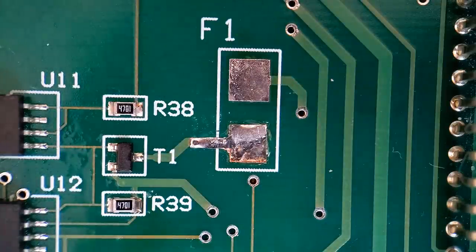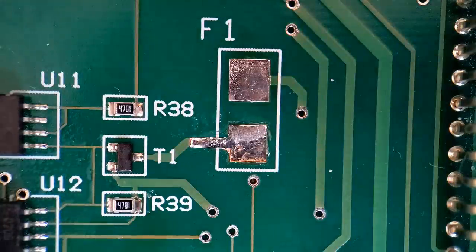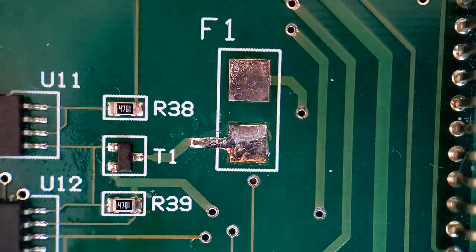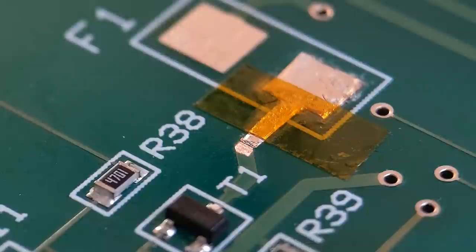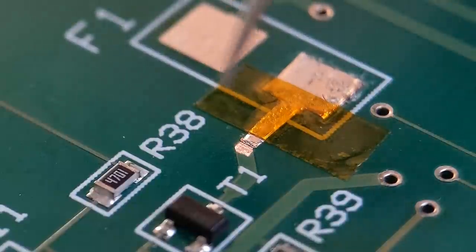Right, so that should now, it doesn't take long for this tack pack to set once the activator's been applied. So what we've got to do now is let that dry and start getting ready to place the fuse holder. Right, so just move on to bonding down the fuse holder.